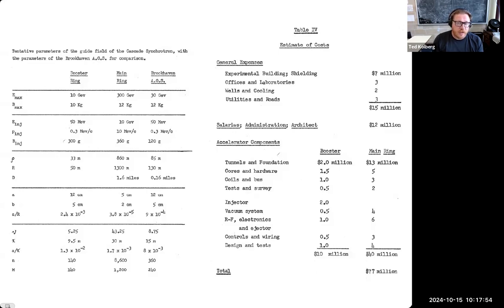The Tevatron, which was the successor machine at Fermilab, also used a chain of synchrotrons to accelerate the particles, and the LHC at CERN also uses a chain of synchrotrons to accelerate the particles. One reason why this model tends to work is that if you have a site that already has a lower energy synchrotron, it becomes very useful as an injector to the higher energy synchrotron. And in fact, because of this relationship between aperture and energy, it will lower the cost of the higher energy machine that you're adding to the end of the chain.